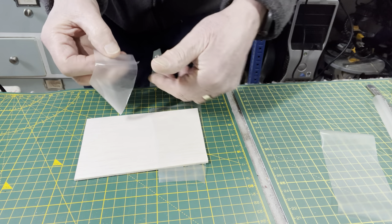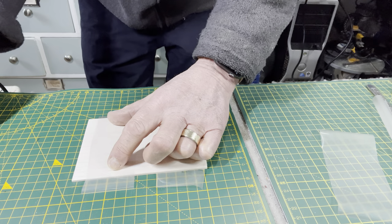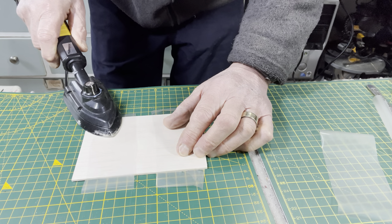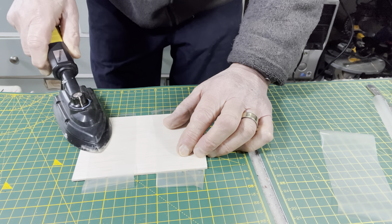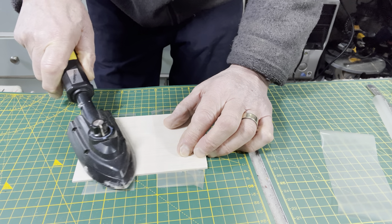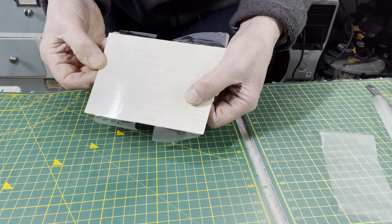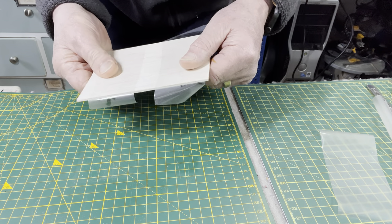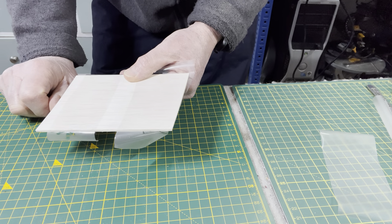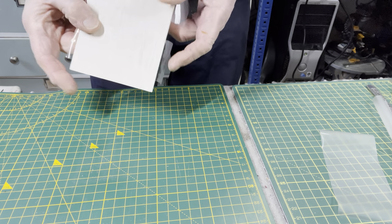I haven't got my infrared digital thermometer — it's not working unfortunately — so I can't tell you exactly what the temperature is, but we'll give it a go anyway. Using the medium setting now, and the shrinking is occurring on the film as I go down, indicating it's a lot hotter. Being a little more careful to ensure no wrinkles occur, and again twisting it in the light — no wrinkles, but I can see it's a much clearer finish than the low heat one, indicating the glue has really stuck well.